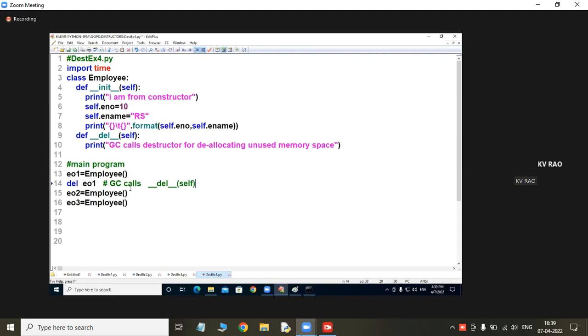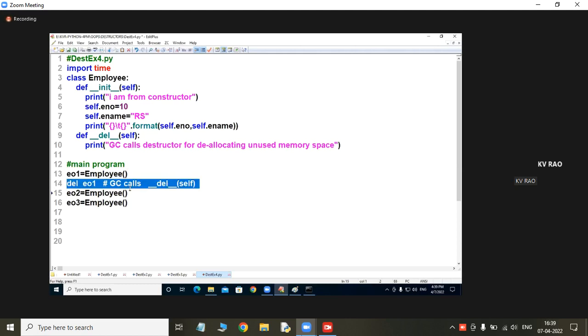Shall we observe it? So the line number 14 is implicitly calling, or explicitly I am making it to call? Explicitly we are making it to call. This is nothing but how many ways are there to call the garbage collector? 2 ways. One is automatic garbage collection calling. One more is forcibly making the garbage collector to call. Did you understand? Okay.